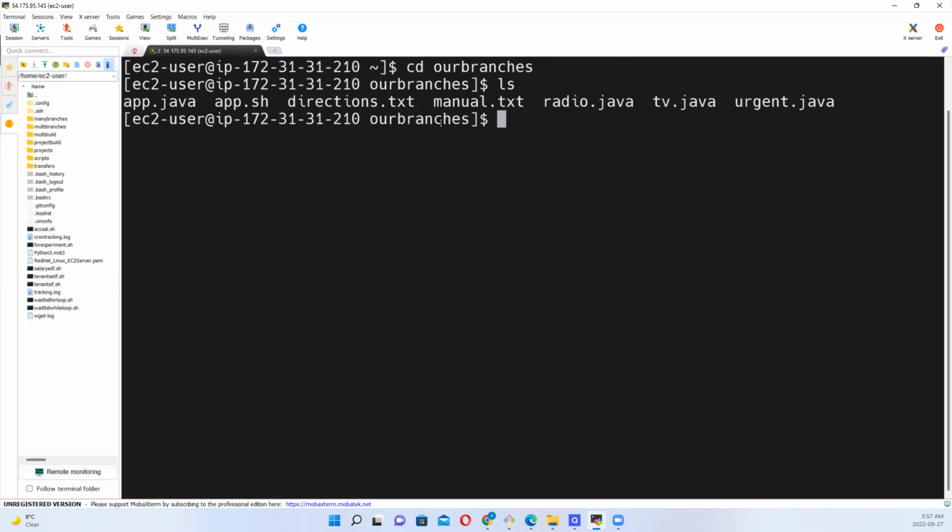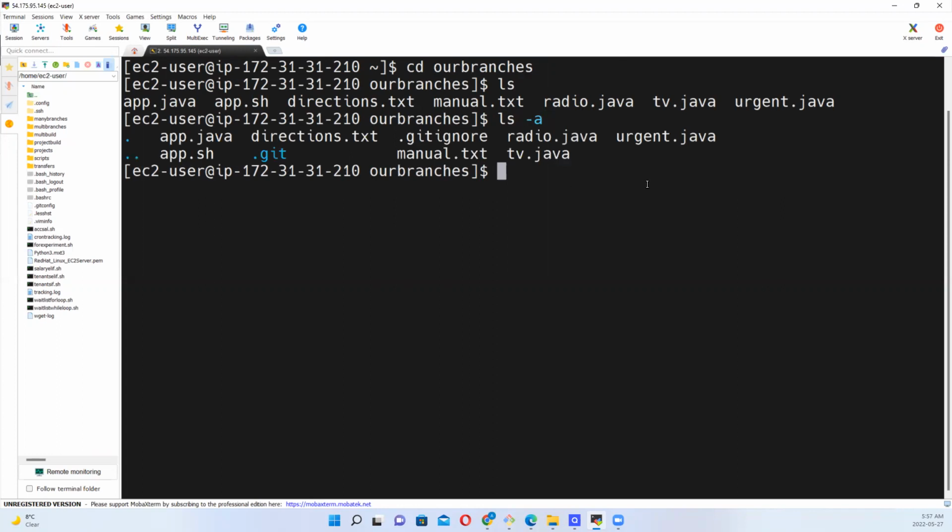Now, these are the files we created during the last session. Let's see the hidden files and hidden directory. You can see them. Now let's check our Git status.